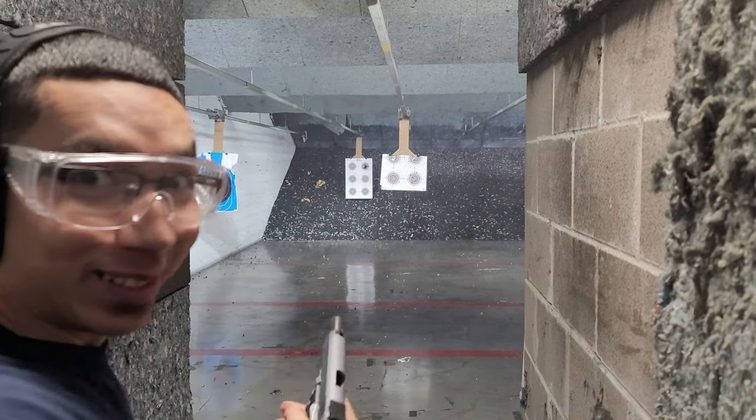Dang. That's nice. All right, guys, we are back at the house, and I have in my hand this beautiful 1911, and I love it. I absolutely love everything about this gun. If I could sum it up in one word, it would be perfection. The fit and finish is phenomenal. You just can't get over it when you hold it in your hands, and it just feels so good in your hands. Let's do a quick safety check.